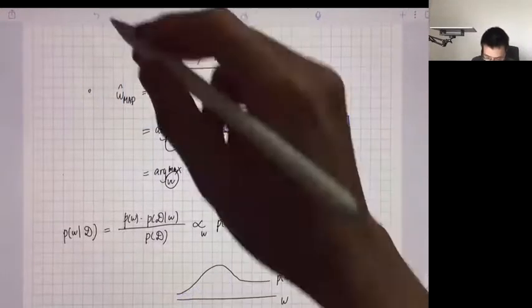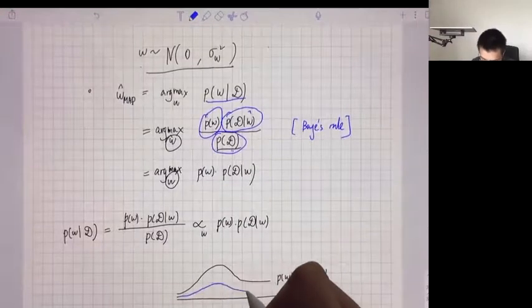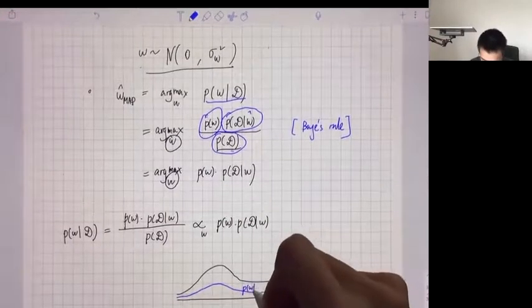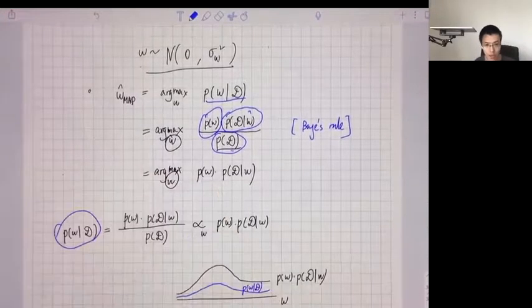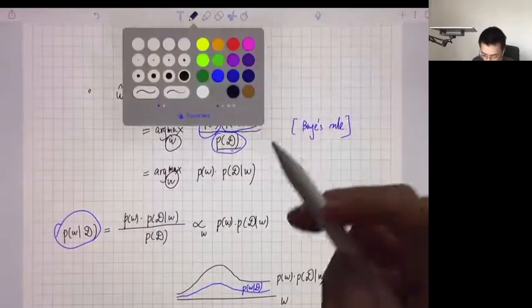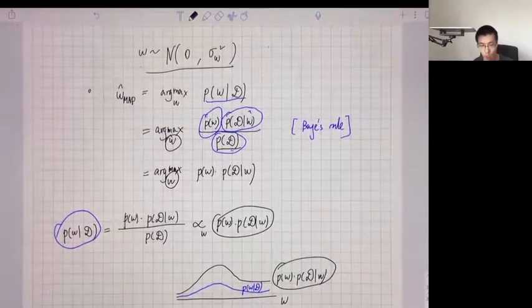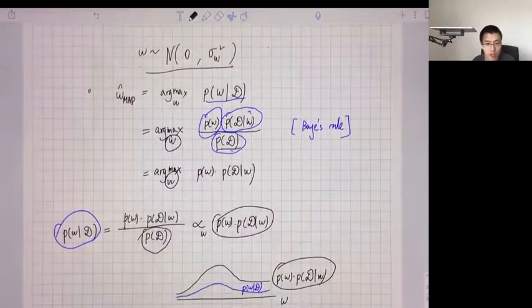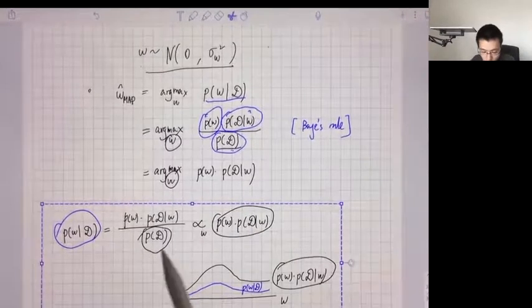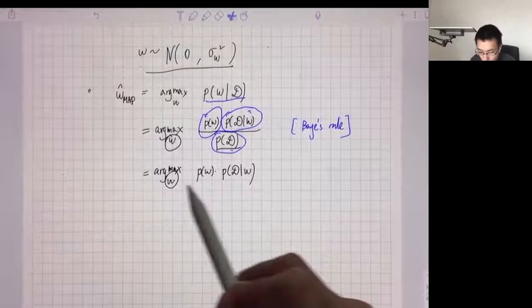So this may be, let me draw it here. This may be my P of W given D, okay? So this is the left-hand side, and this is my right-hand side, okay? By saying proportional just means for different W's, what you get from the left-hand side differs from what you get from the right-hand side by a multiplicative constant, okay? And in particular, the constant is 1 over P of D, okay? This is the meaning of proportional in W. If you go this way, you still get this line, right?